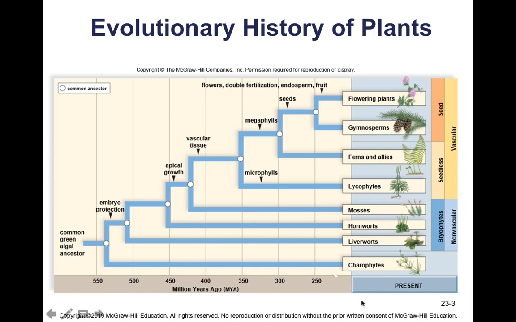Okay, so last week we talked about all the basal plants, right? So we talked about our bryophytes, our seedless vascular plants. We're going to be focusing up here on the top of the evolutionary tree. So we're going to be discussing the gymnosperms and the flowering plants. And if we look here, we'll see that the derived trait that's shared in this clade is the production of seeds.